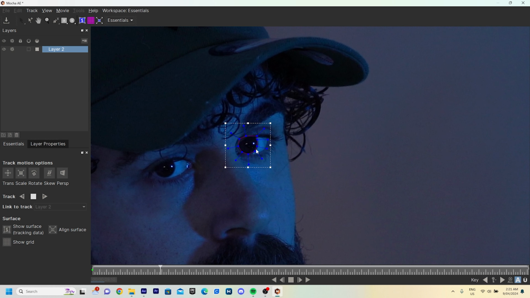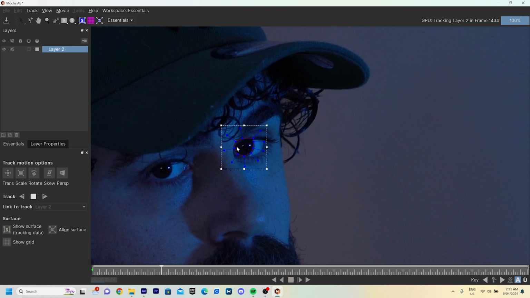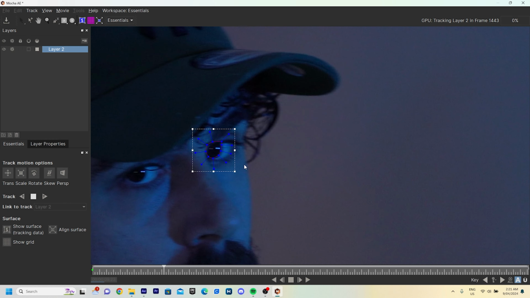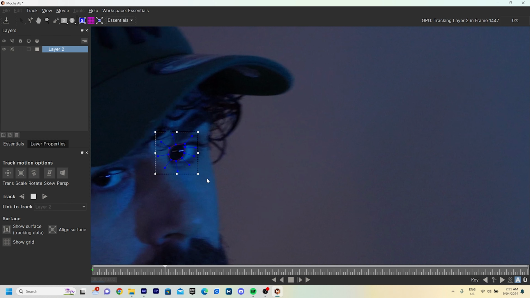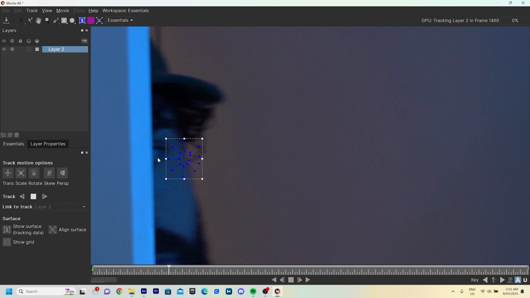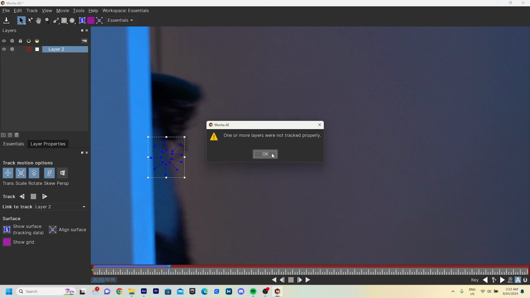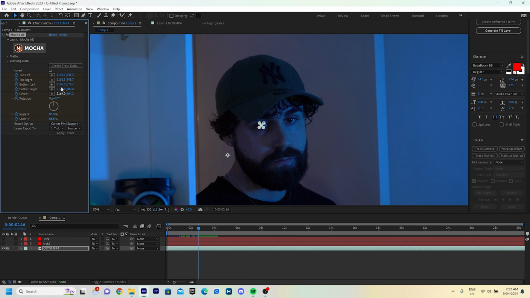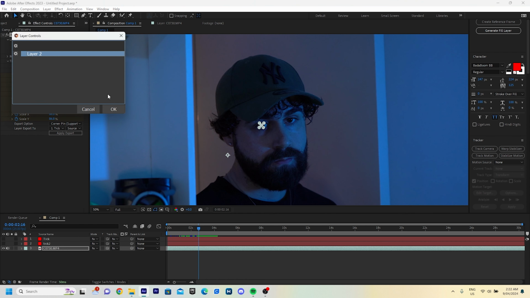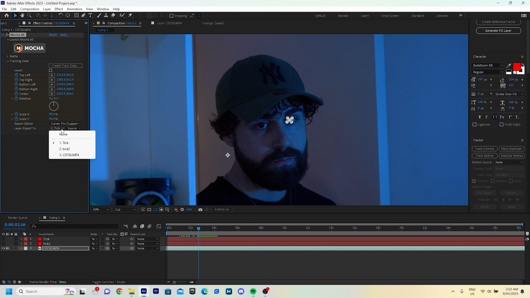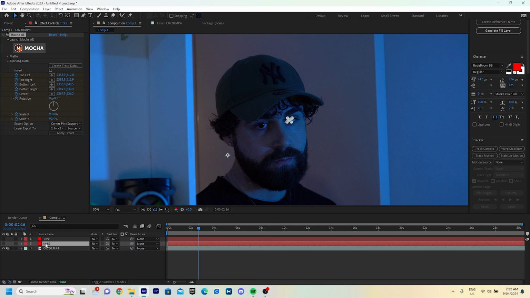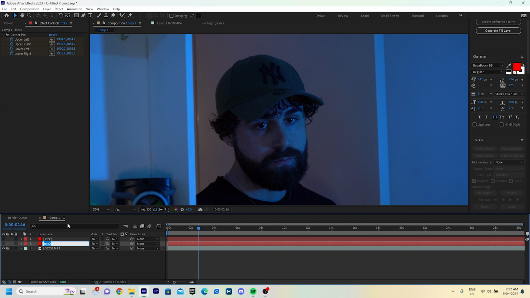Now notice how I'm moving away from the camera and it's still tracking my eyeball pretty nicely. That's why I prefer this over just a motion track. Almost all the way out of frame, we still have a perfect track. Let's stop it there. Save. And do the same thing. Create track data, layer 2, okay. Support motion blur, and we're going to change this to track 2. Apply export. Now I'm going to rename them so I don't get confused. This is my left eye. This is my right eye.